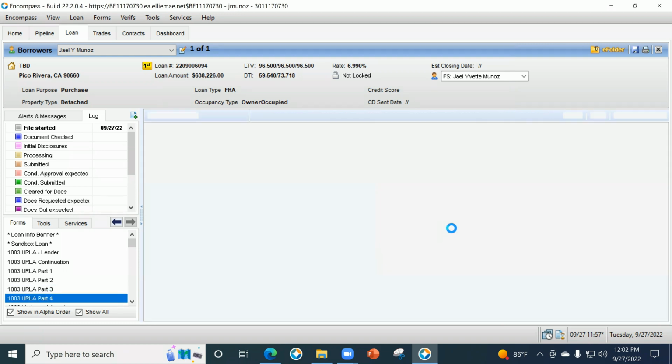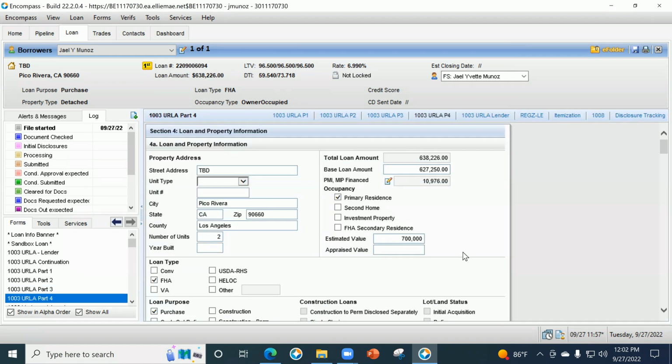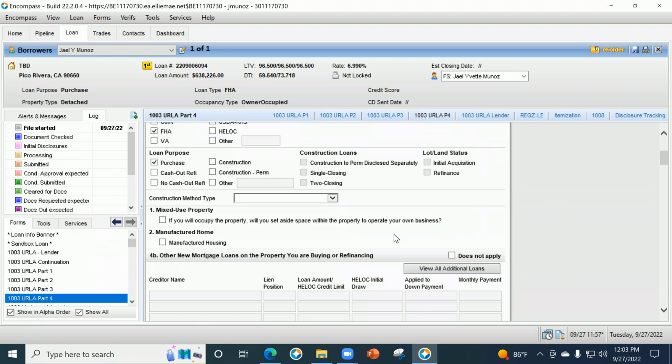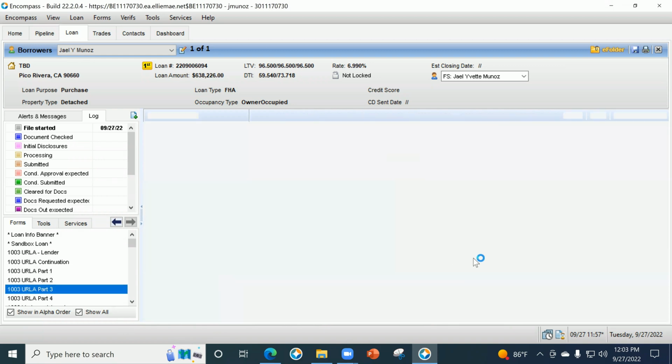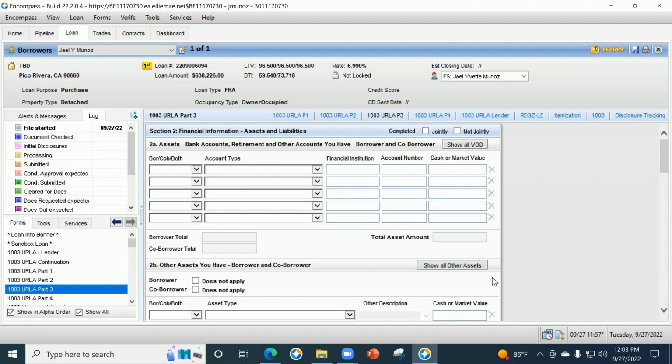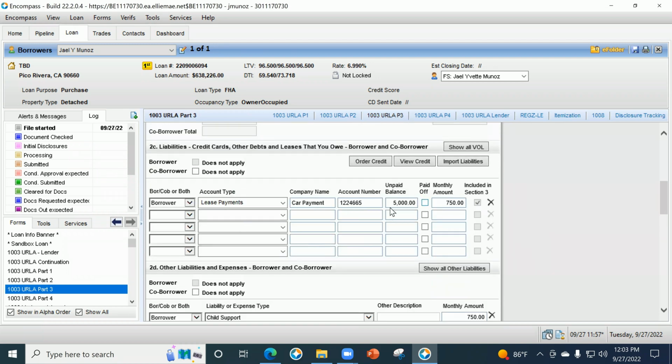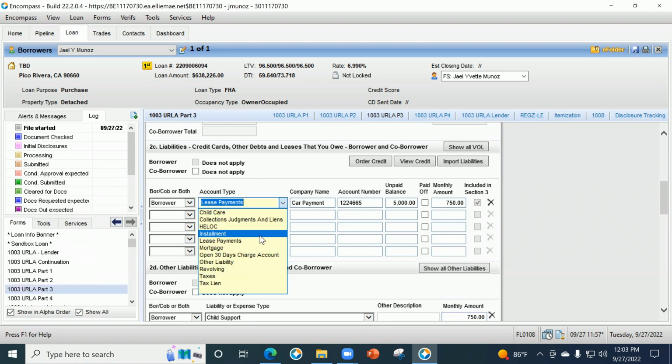So now I have a question real quick. Sure. When you add the REO, do we have to exclude it from the liability so it doesn't double hit, or does your system pick it up? If it's the subject property, it'll pick it up. Okay, so we don't have to exclude it on the liabilities. No, so let's say it's your subject property that you're refinancing. So you're going to end up paying, let's say this is your mortgage payment.